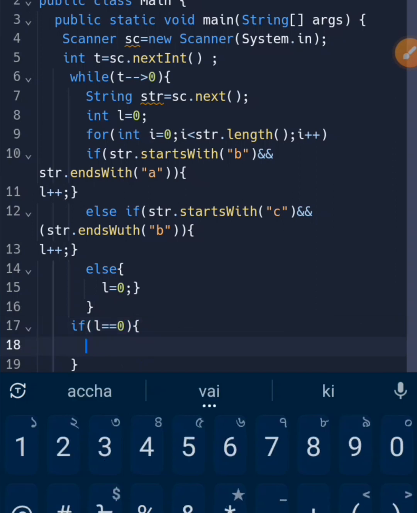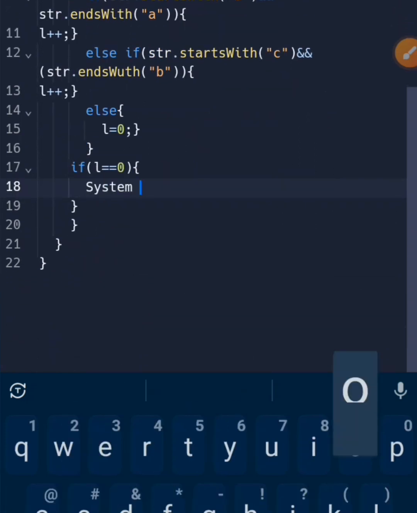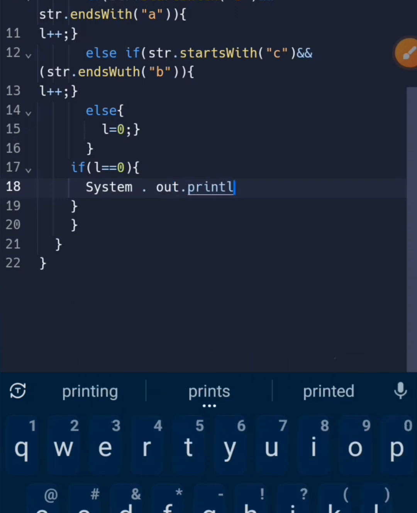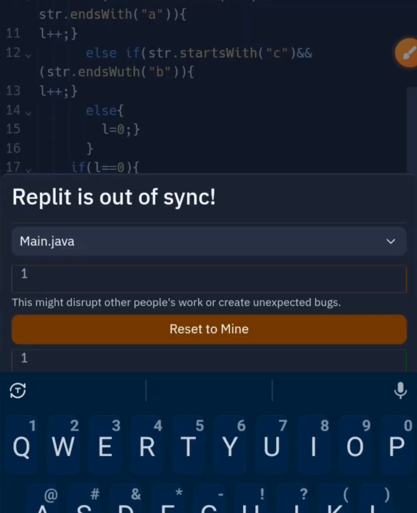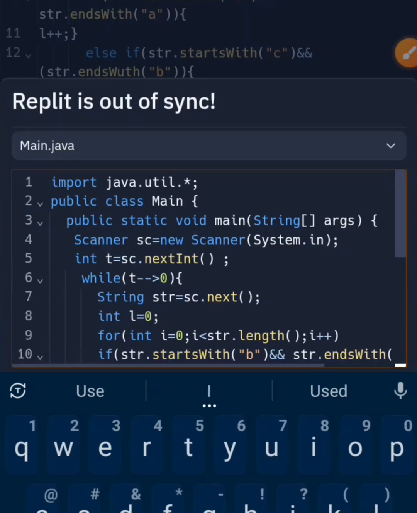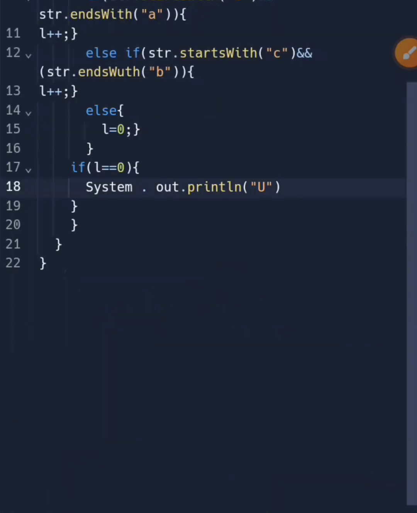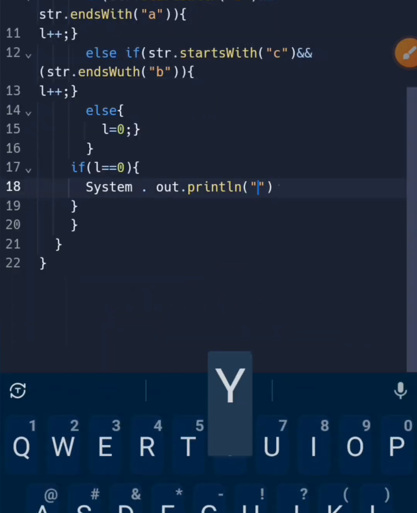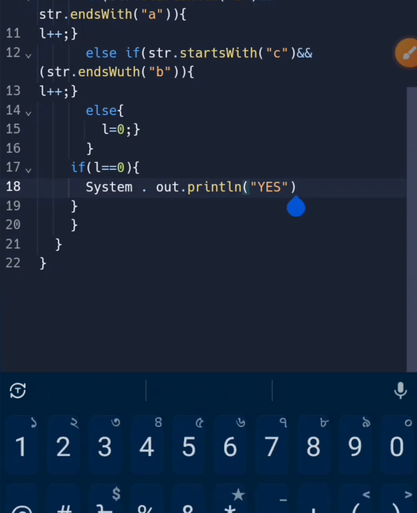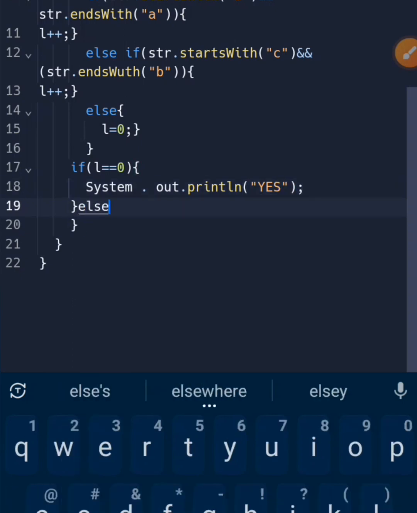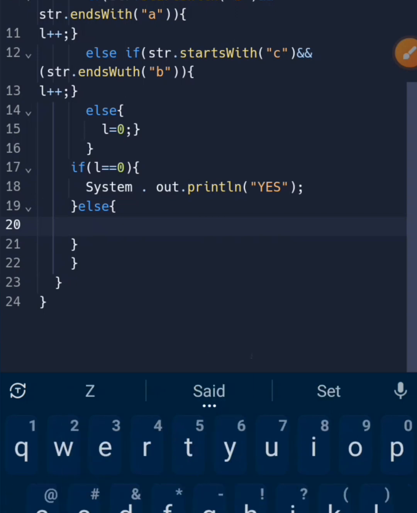So we write System.out.println, and in the brackets we write yes. And then else System.out.println, and in the brackets we write no.